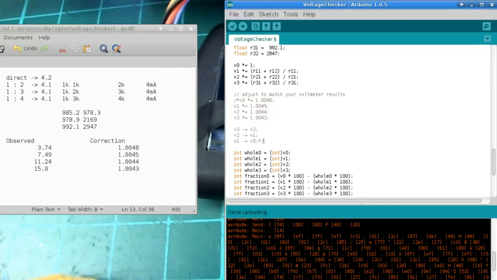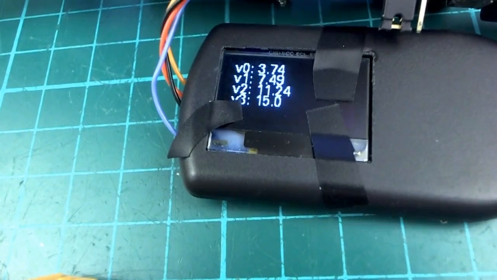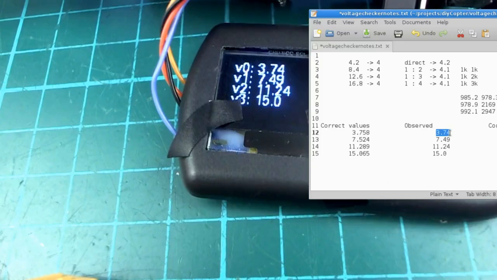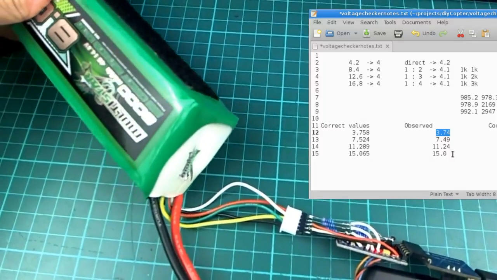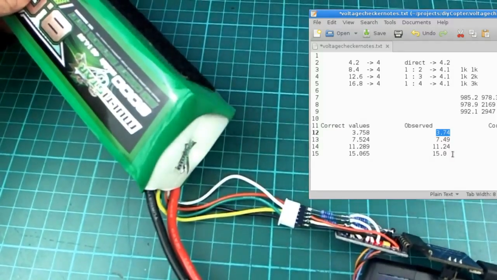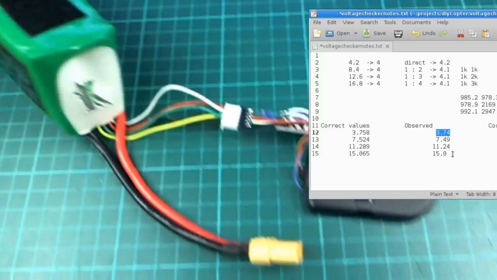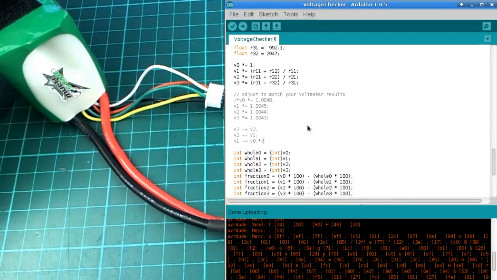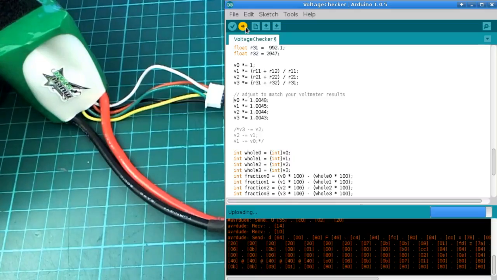I'll just have a look at that. So these are the values that I was showing you here, uncorrected at this point. And it might pay to use a fairly large battery to do this, because if you spend quite a while doing it, the battery may drain out a bit if it's a small battery, but I have a pretty big one here, it should be okay. So anyway, I'll upload the sketch with the corrected ratio, so we can see that we're actually getting what matches what I saw on the voltmeter.